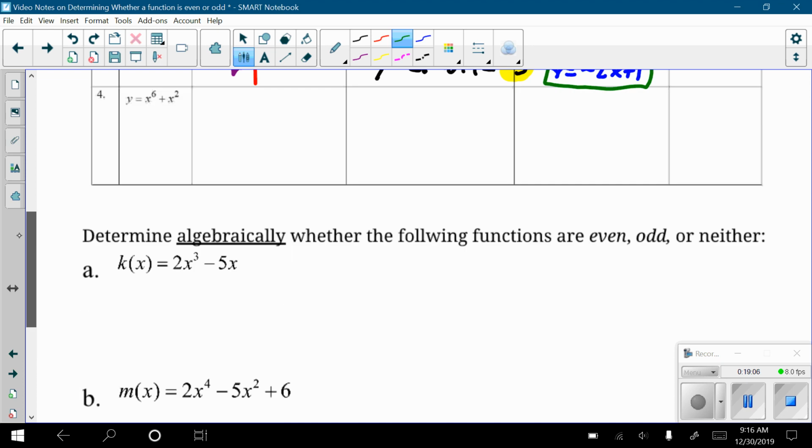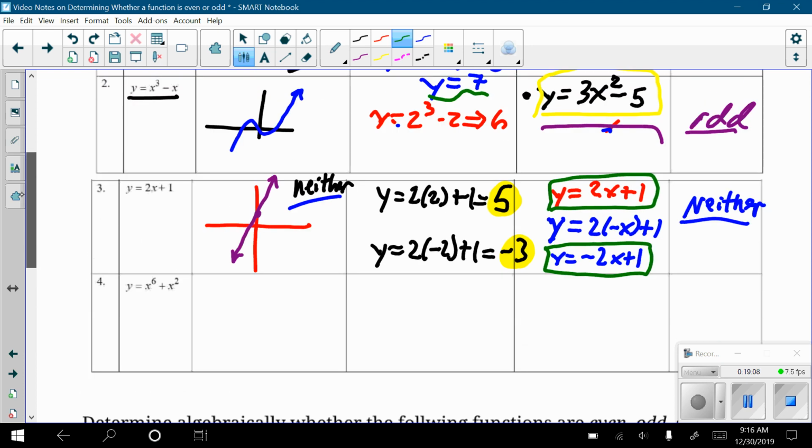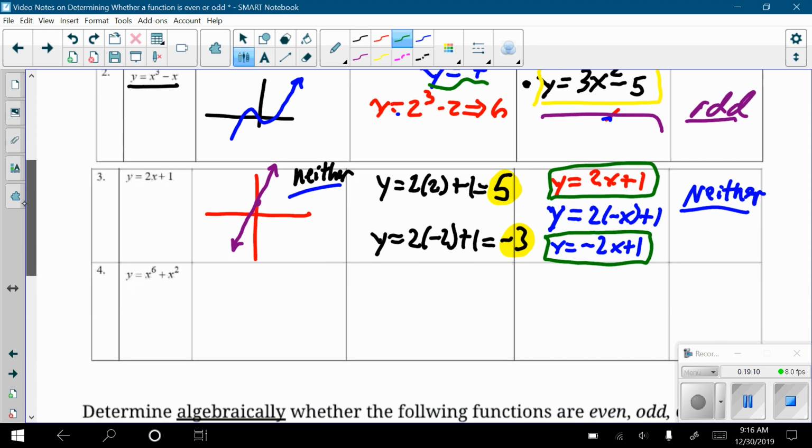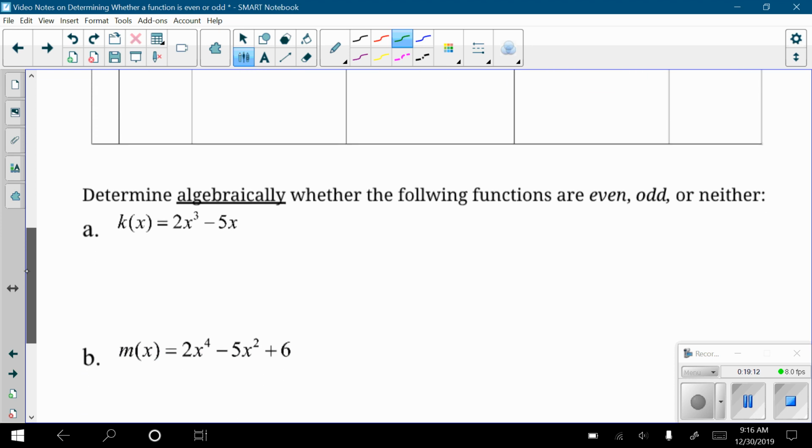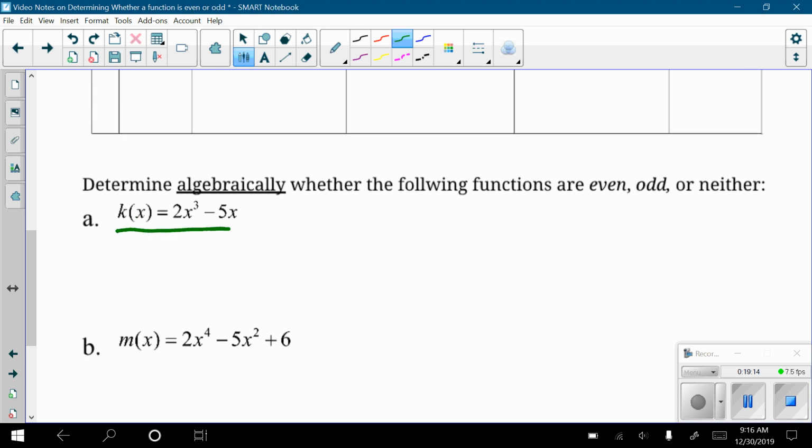graphically, you can determine whether functions are even or odd. You can do it numerically, but algebraically is going to be the winner. The way to do this algebraically is to take your function and plug in. Well, first of all, you can rewrite the function as it is. When I plug in x to my function, this is what I get out. I just get out the function. So this right here, the original, is what I'm going to be comparing to.